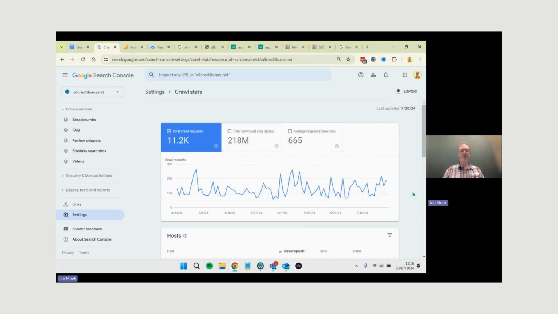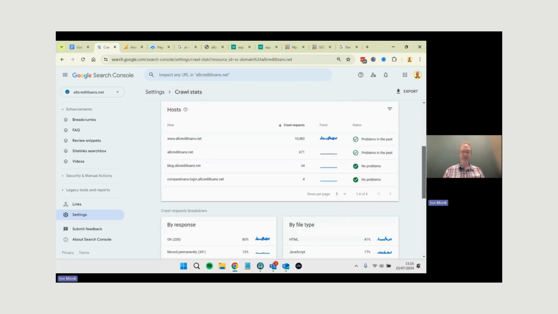After a website has moved from another platform, say to ASP, and we go through a website migration, I'll also have a look at this just to make sure that things are working as they should be after the move, that the new site is being crawled correctly and there's nothing strange going on. And for any other major change to the website, I'll also have a look in the crawl stats just to make sure that the website seems to be getting crawled okay and there's nothing funny going on.